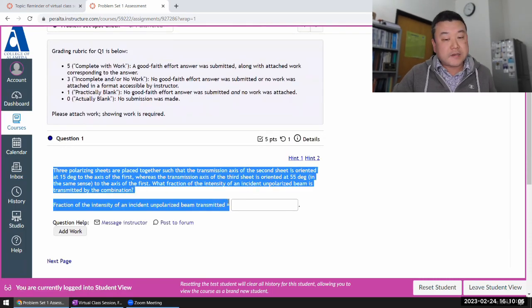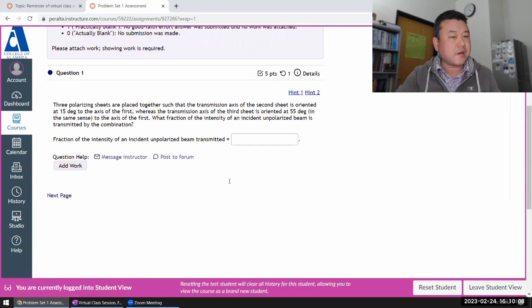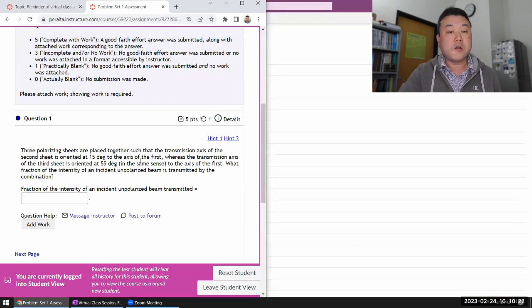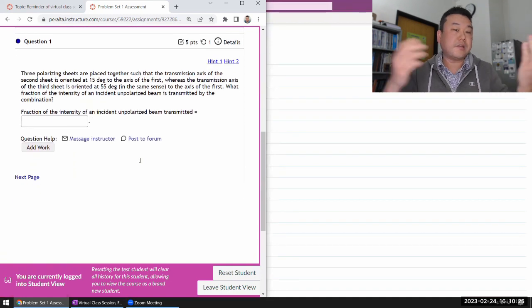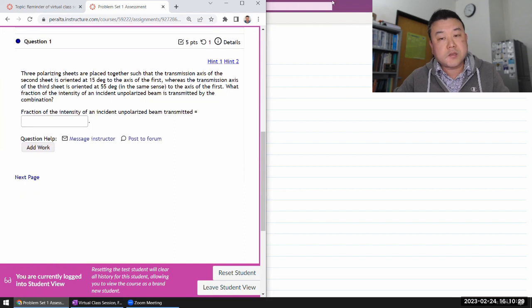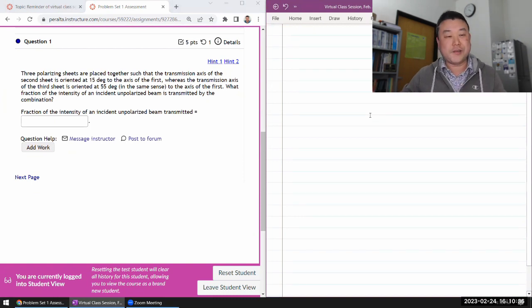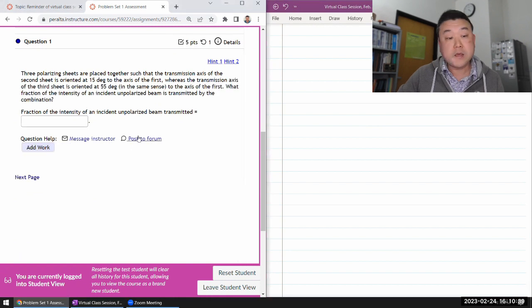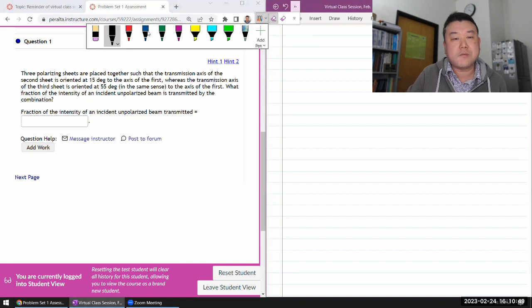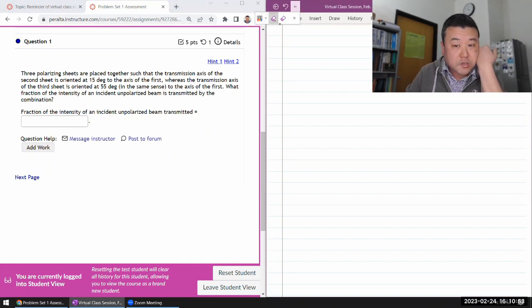This is one of the polarized light questions, and I want you to do this exact question because it gives a slightly more complicated scenario than the most common case. Let me do this question both as an example of problem solving for polarization and intensity of light transmitted through a polarizing filter, and also as a demonstration of doing problems and assessments and adding work. I like to sketch when I'm reading questions just to make sure I understand completely.